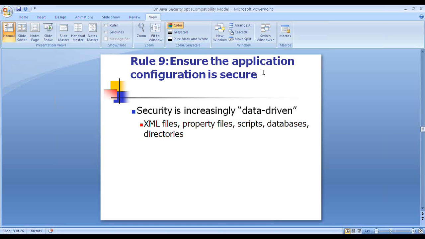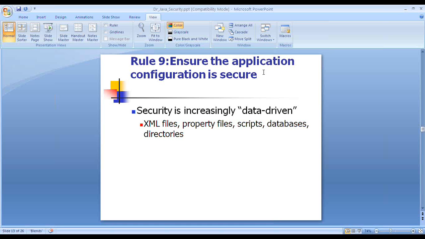One more thing: suppose there is very sensitive information, such as credit card information. You should avoid storing such sensitive information directly in a property file or XML file. Rather, first encrypt the information and then store it, and at the time of retrieving it from the property file or XML file, decrypt the information.